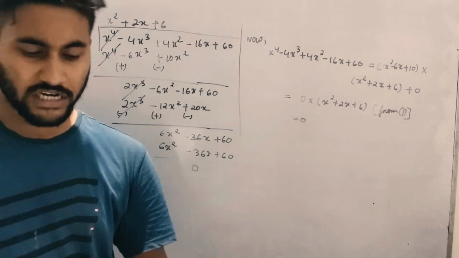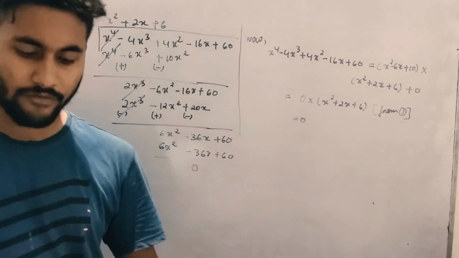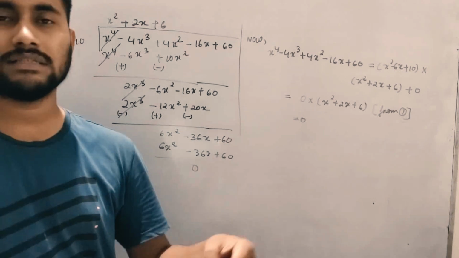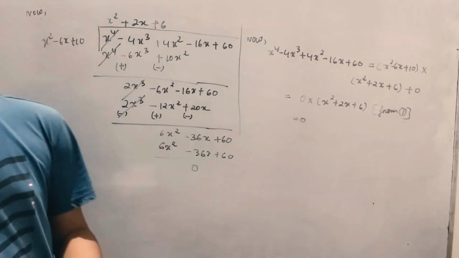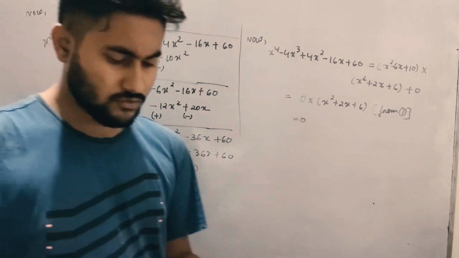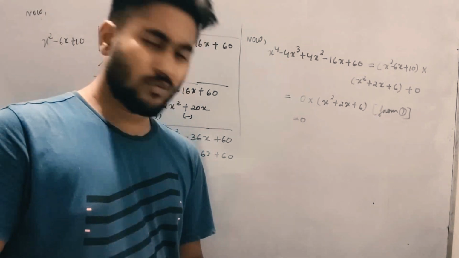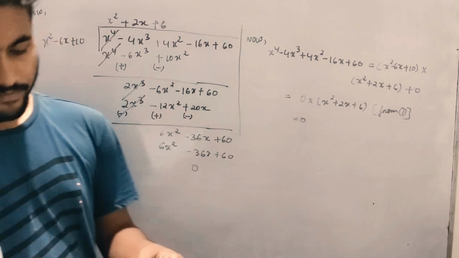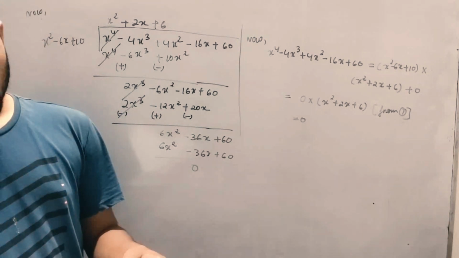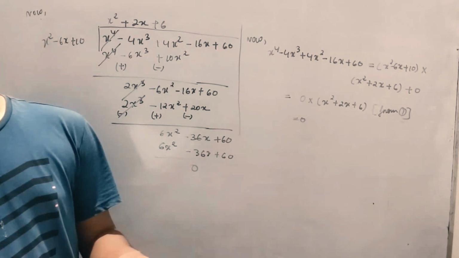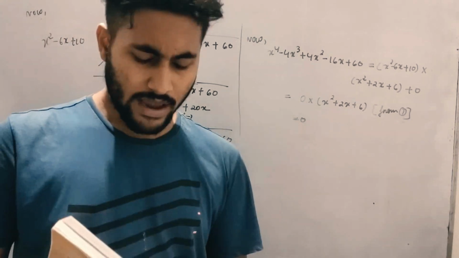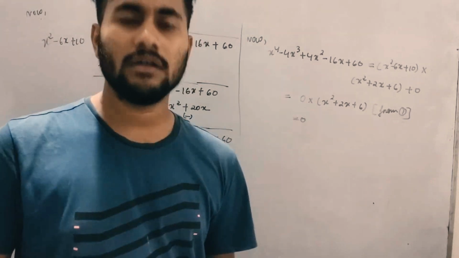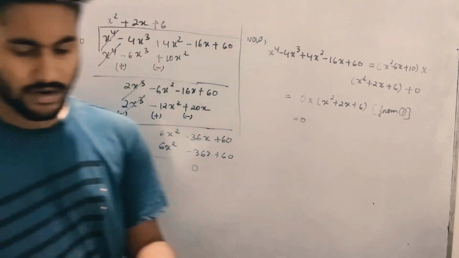Question number 9 you can do, very simple. Find the value of the following in a plus ib form. What will be the answer of the first one? 0 plus i root 3. If you want to write like that, b will be 1. Sorry, 0 plus 3i, since root of 9 is 3. 0 plus 3i. And then 0 plus i root 3 by 2. So this is the answer, number 9.